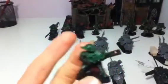But I was also working on coming up with ways to paint Tau Fire Warriors. This one is a work in progress. As you can see, I just started making them a greenish colour, which I think turned out pretty well. Still working on them so far.